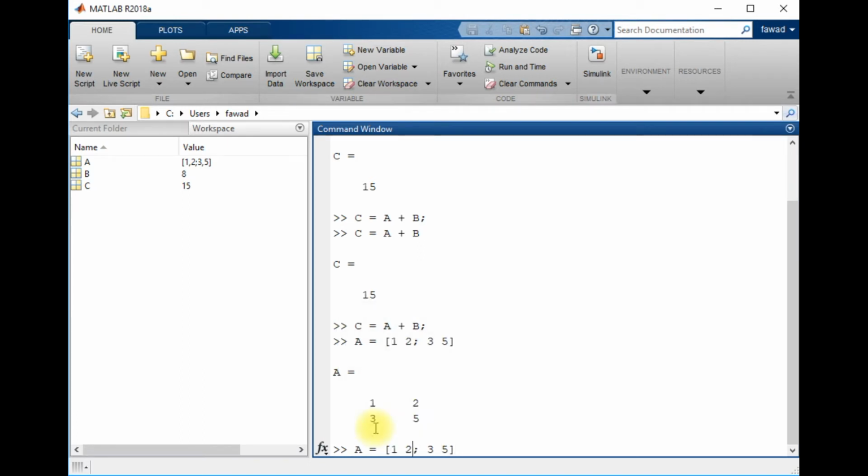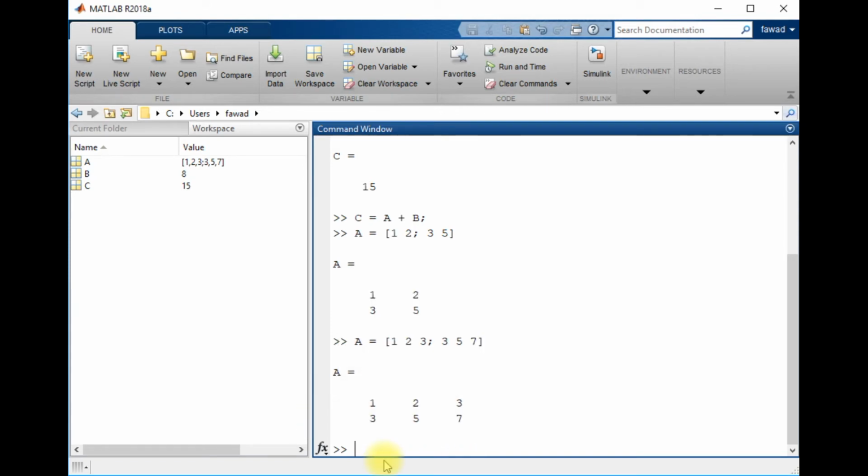For example, I'm going to create the third column over here, and I will include some more values. Now you can see that before the semicolon and after the semicolon there are three values, so there are 3 columns and 2 rows: 1 2 3 and 4 3 5 7 are two different rows.